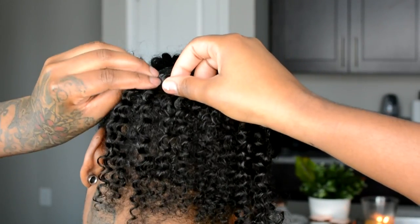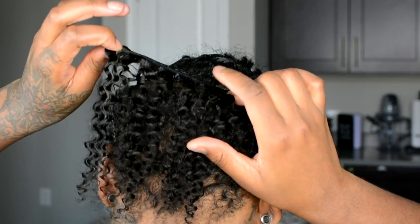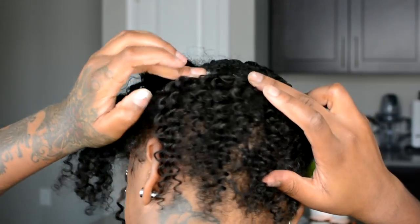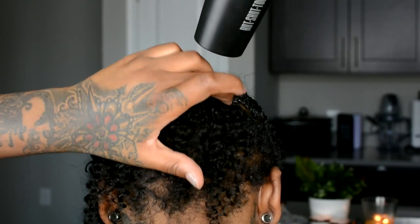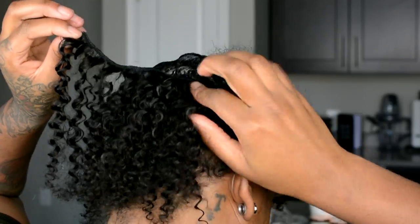Then this is just the 8-inch bundle that I was telling you guys about previously. And I'm just going to be lining that up with my molded area and making sure that I only put it on the molded area and not on my hair that does not have the liquid cap gel on. Then I'm going to use my blow dryer to make the process go a little bit quicker, and I'm just going to do this same technique all the way up until I reach the frontal at the top.